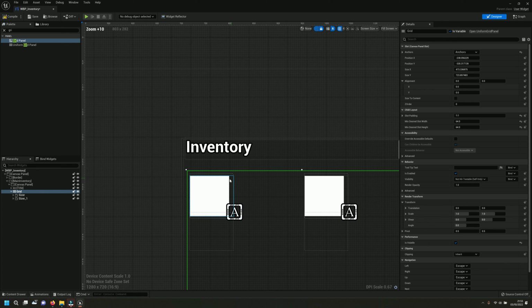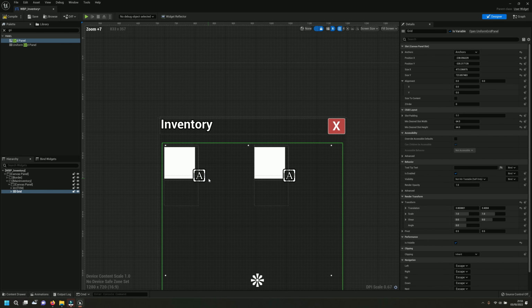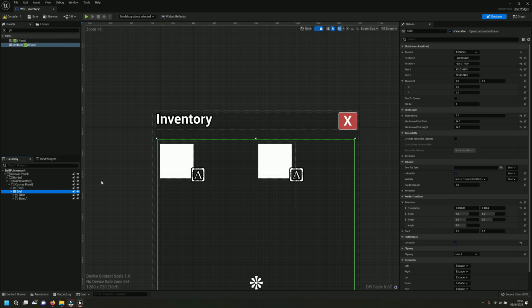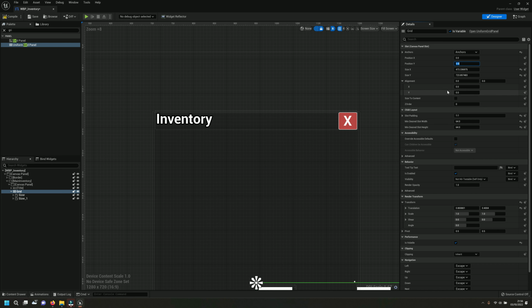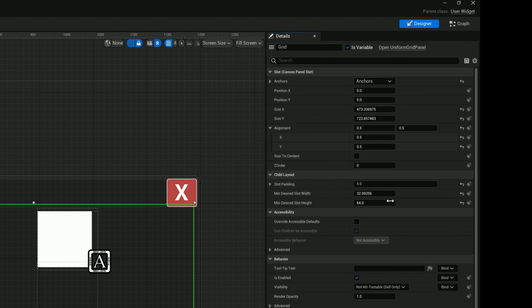So what I did here is I created a grid. Let me do it from scratch. Let's make sure we create another one here. We can actually use this one as a base. So what I did here, I searched for uniform grid. Just create a uniform grid. And then the options you want to set, don't worry about those positions because they need to be addressed as we go through. Let me just put this alignment 0.5, so it gets exactly to the middle of the page here, which is good. Right, so what we did here is check the min and the max design of the slot, which will be 64 for now.